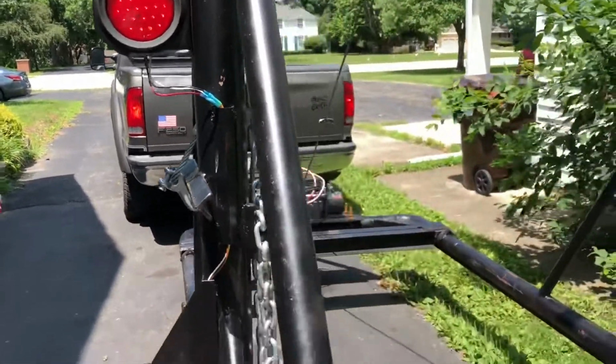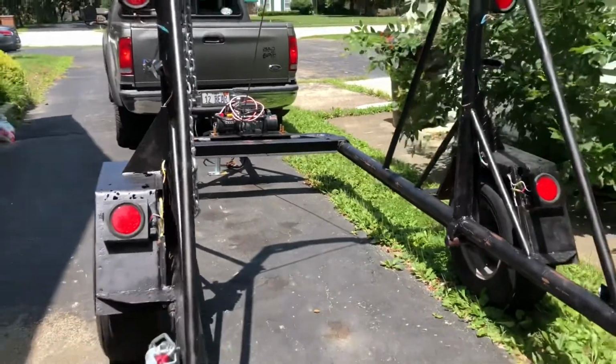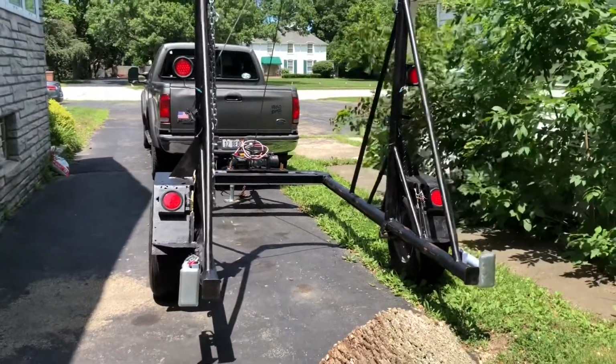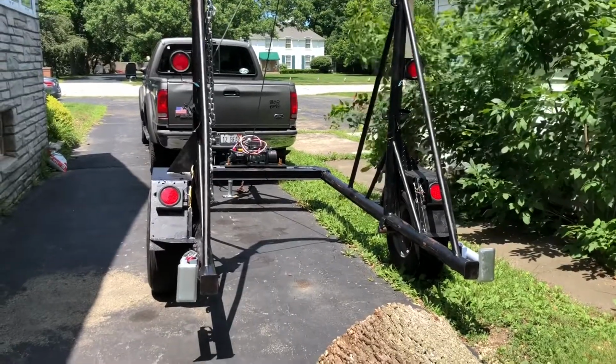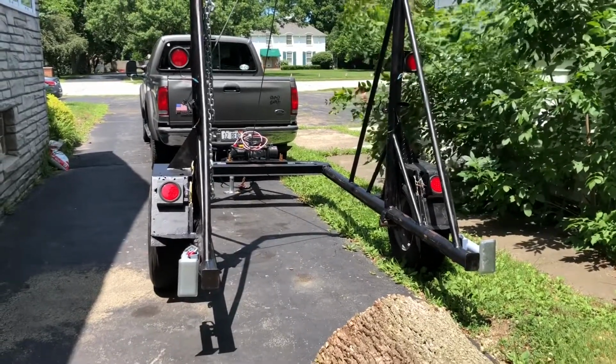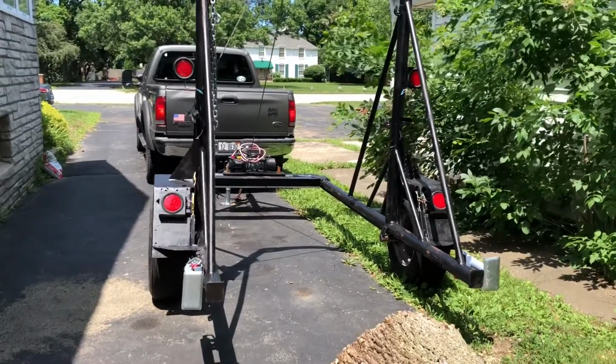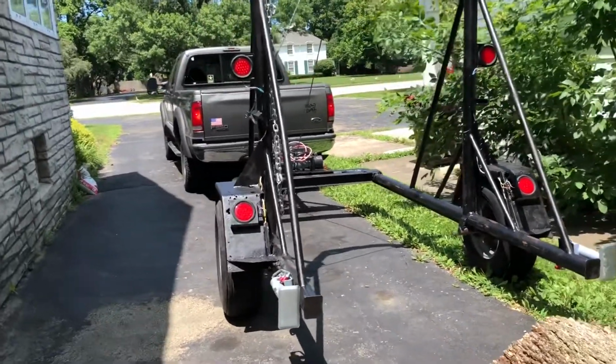So I should be all set on the log trailer now. It is all lit up like Broadway. Got a weird glare, so it's not showing as well, but they definitely have brake lights now, and hopefully this prevents people from hitting me when I'm towing big logs. So any questions, let me know.